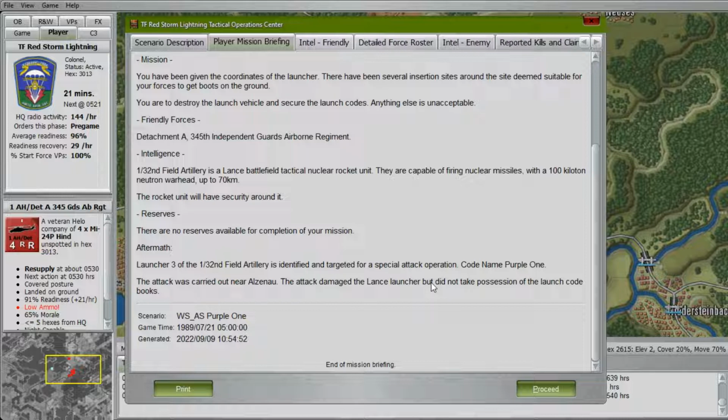Okay. Intelligence. The 1st of the 32nd Field Artillery is a Lance battlefield tactical nuclear rocket unit. They are capable of firing nuclear weapons with a 100 kiloton neutron warhead up to 70 kilometers. The rocket unit will have security around it, I'm sure. There are no reserves available for completion of our mission.